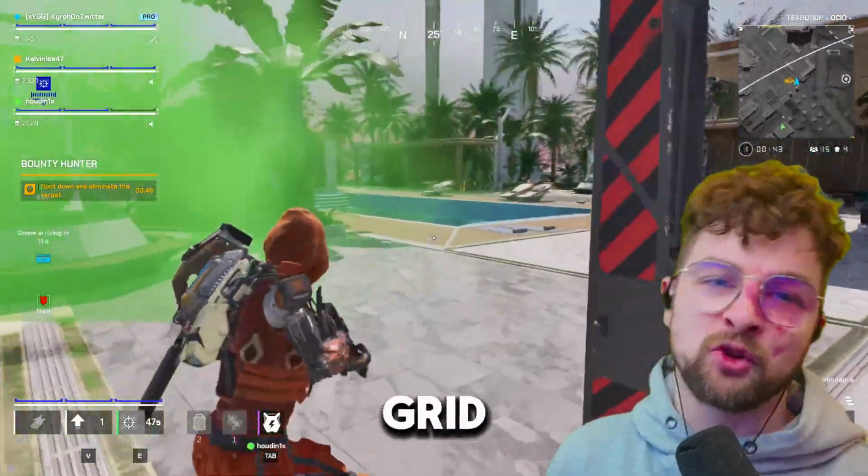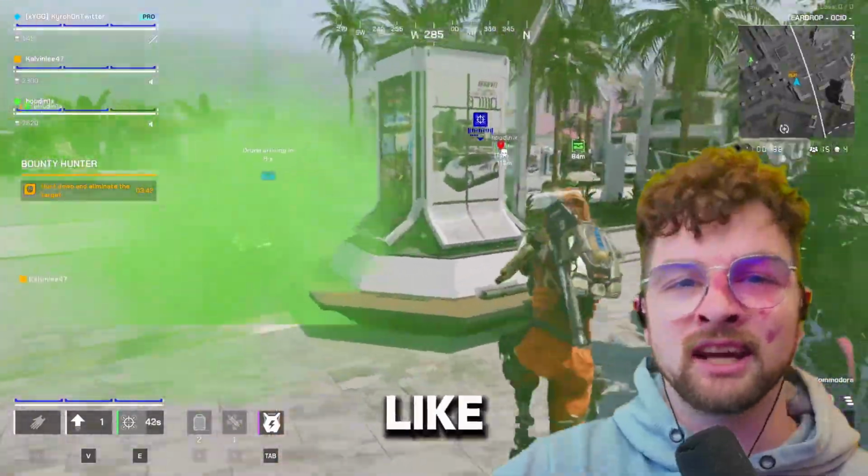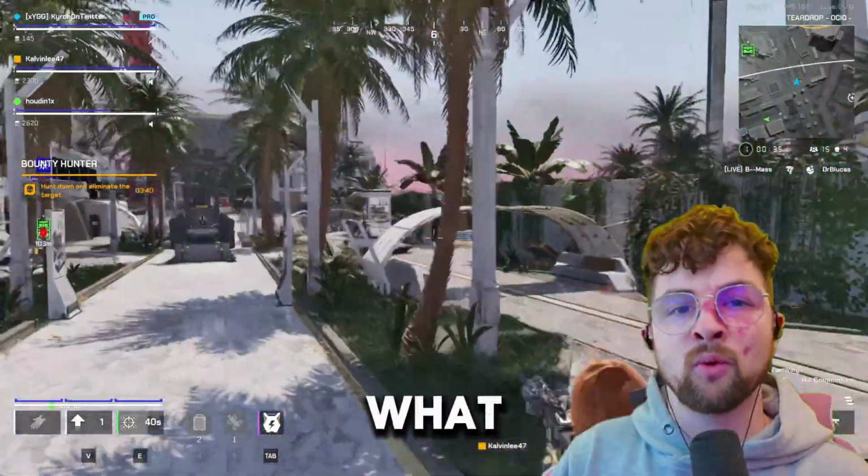So you want to get better at Off the Grid? Well, I'm here to give you my 5 top tips to start playing like a pro. Tip number 1, you need to learn what centering is.